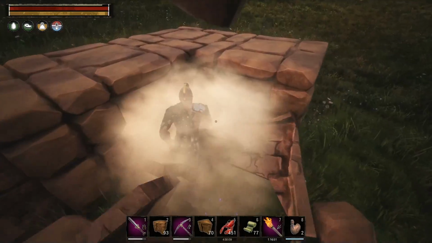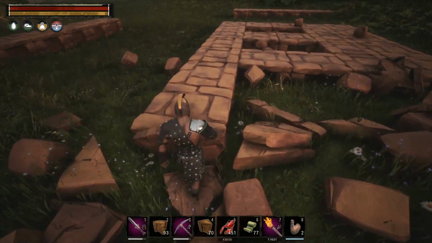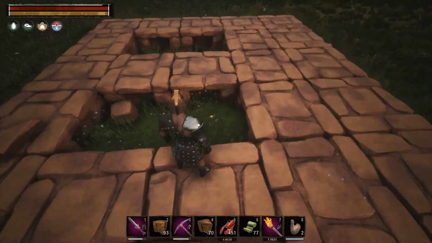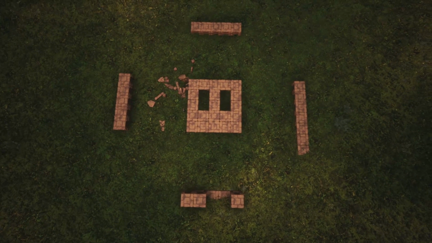And I've been asked this before during streams and other things. I don't plan my builds on paper or anything else. I just kind of feel it out, and that's what we're doing right now. We're feeling out how the shape should look. Okay, cool. We've got that together.